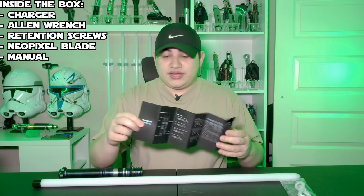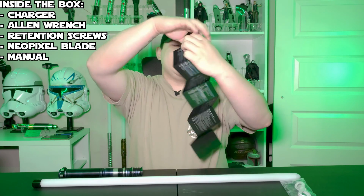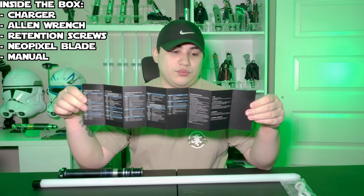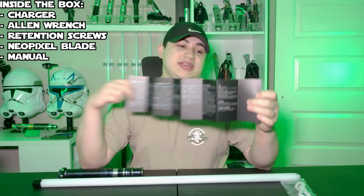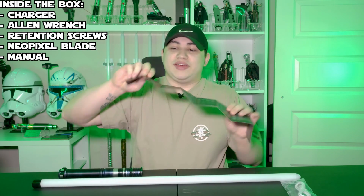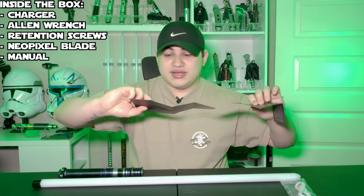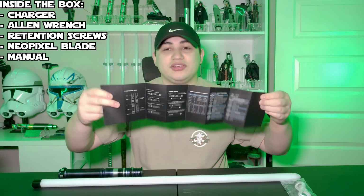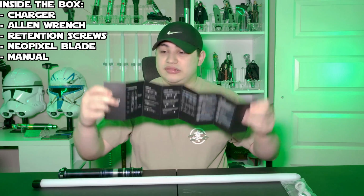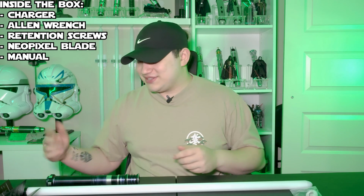Next, we have the manual. Now, this is the manual that it comes with. It's a nice little pamphlet booklet thing. It tells you how to use your saber, what everything on your saber does, how to access certain controls. It even shows an illustration of your lightsaber and some terms. So it'll tell you where the blade goes. It tells you the names of things such as the emitter or the pommel. So if you're not used to those terms, this will tell you literally everything. So there's the manual. It won't stay closed, so it's just going to open like that.